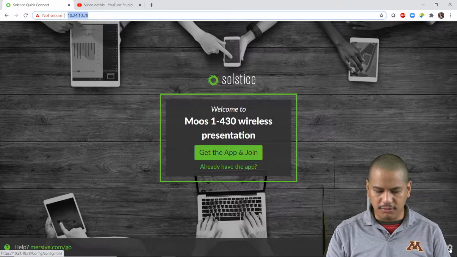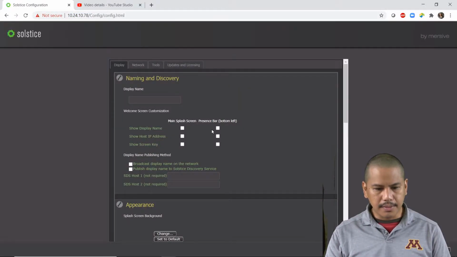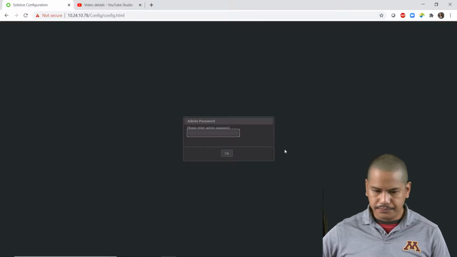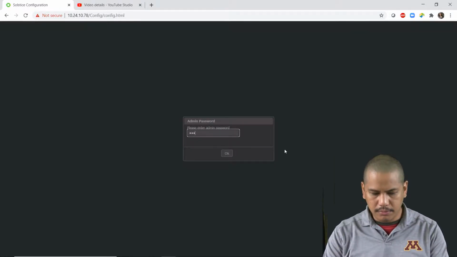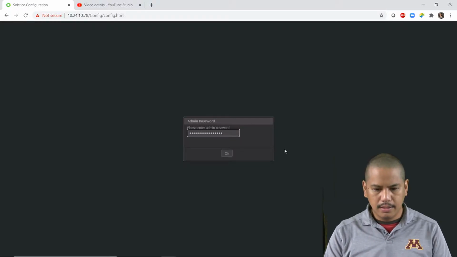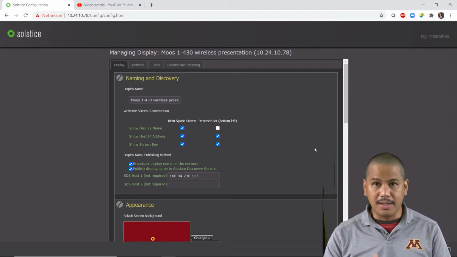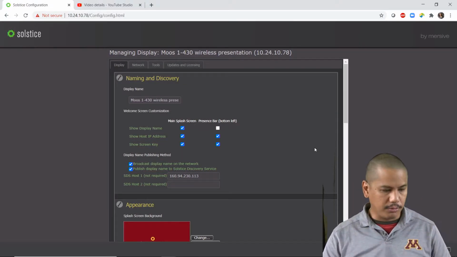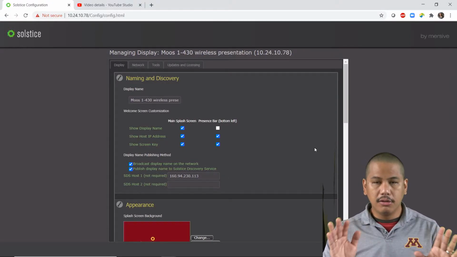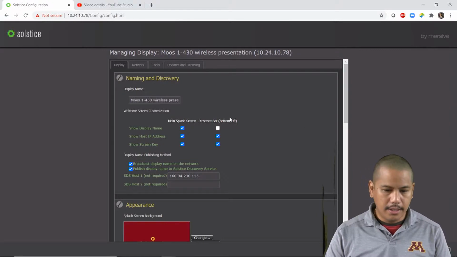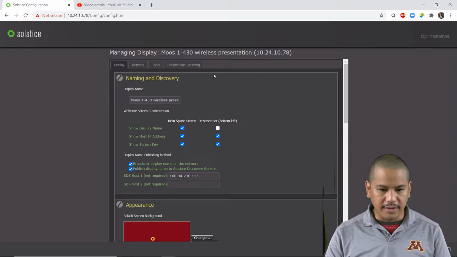So what you're going to do is click on the gear. I'm just going to wait for one quick second here. And it's asking me for a password, because I've password protected the pilot project ones. One of them got nailed one day, so we sort of password protected all of them. Okay, so this is what the basic configuration page looks like for a single device.